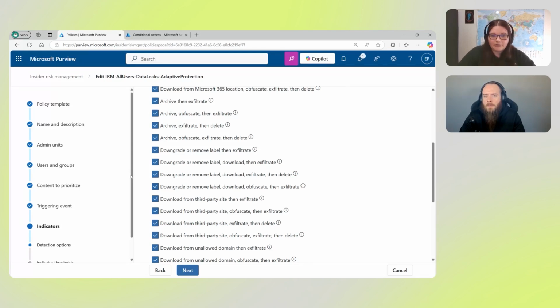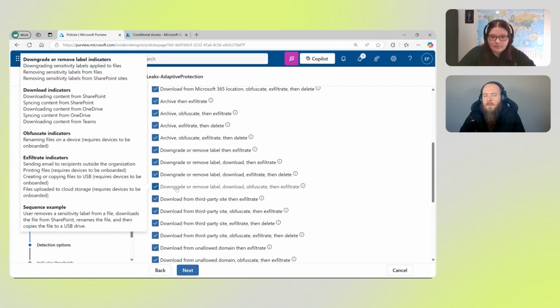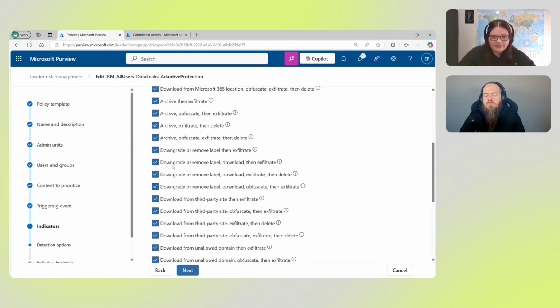So maybe they want to downgrade or remove that label, then they download it, obfuscate it, then exfiltrate it. These are the common ones that I would see a lot of organizations utilizing within their policies as well. And these are definitely really good ones to have. That's cool. So it's figuring out ways that folks might evade defenses, it's defense evasion fundamentally, right?